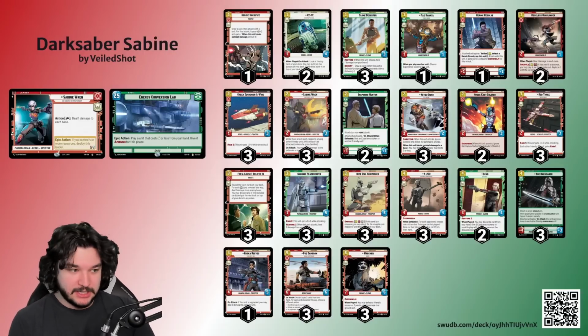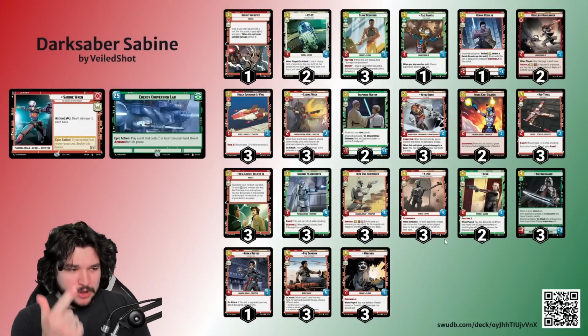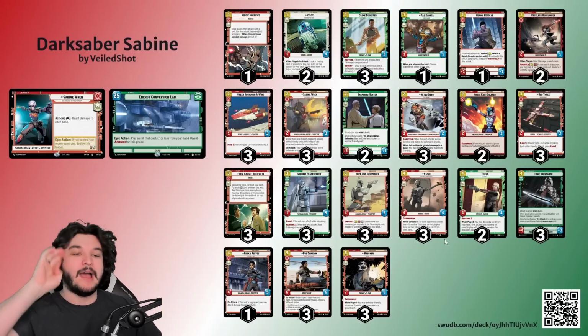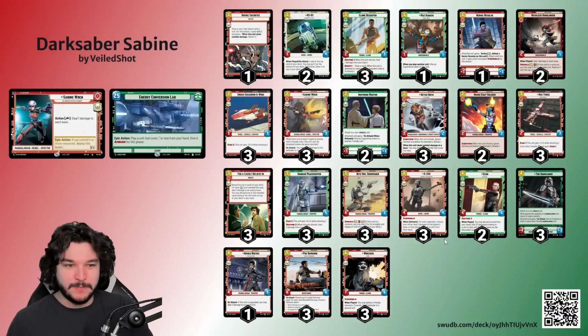And then, and this is the key, at the top of our curve, we got 3 copies of Poe Dameron and 3 copies of Wrecker. Those are going to be our ECL targets almost all the time. You don't really want to be ECLing out anything else besides potentially a K2SO. K2SO, Poe Dameron, and Wrecker are the 3 ECL targets that I'm okay with. In some situations, maybe you ECL something out, but generally speaking, you don't.